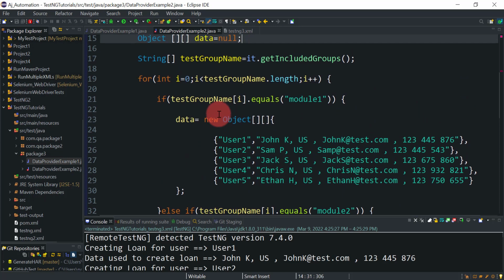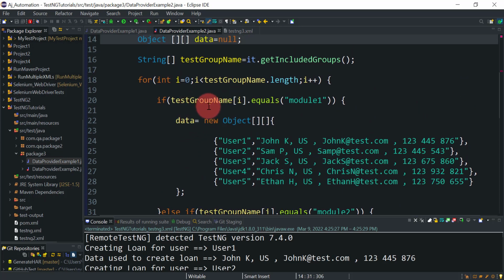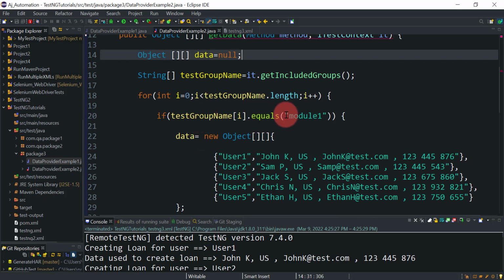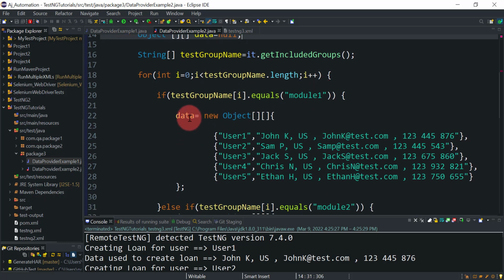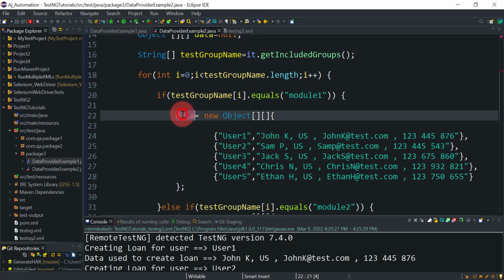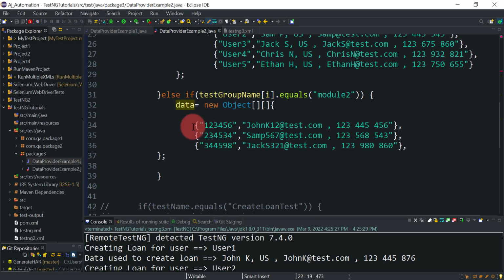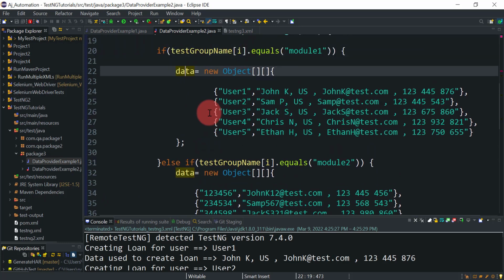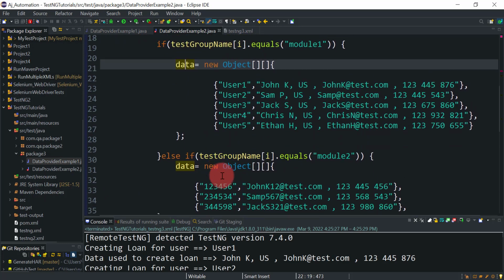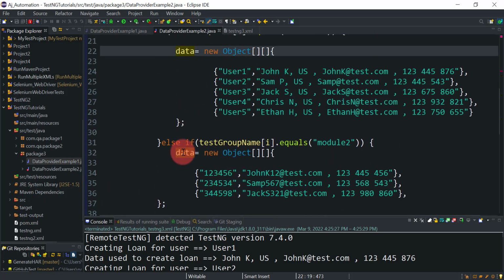So we just have to store the data depending upon the condition into the two-dimensional array object. If my group name is module 1, then it will store this data into the data reference. And if my module name is equal to module 2, then this data will be saved, and this data I need to return depending upon the condition. So our data is stored.